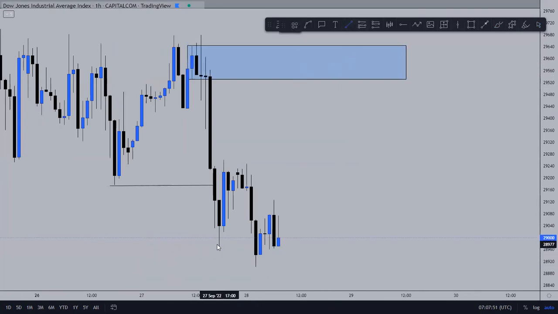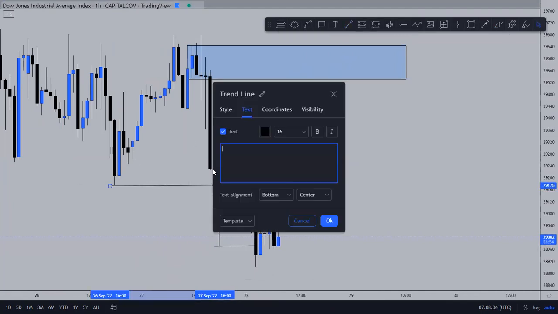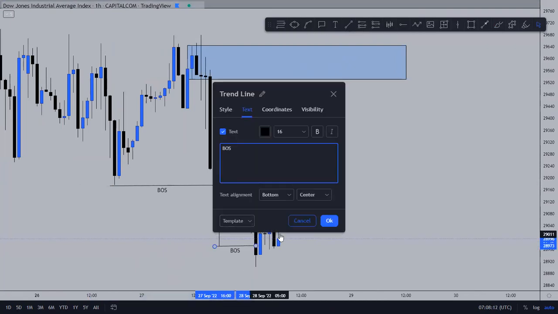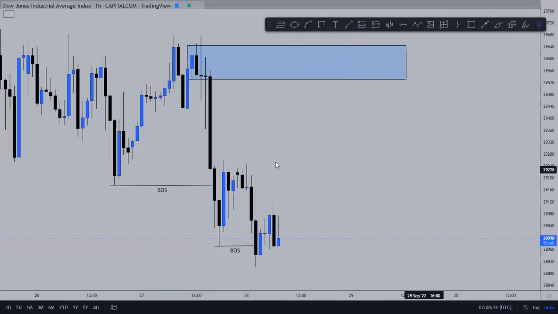So the market has actually been breaking structures. If you check, so many times we've been breaking structure. Break of structure there as well. Break of structure, break of structure. Right, break of structure, this one. Prices are back to tap there.